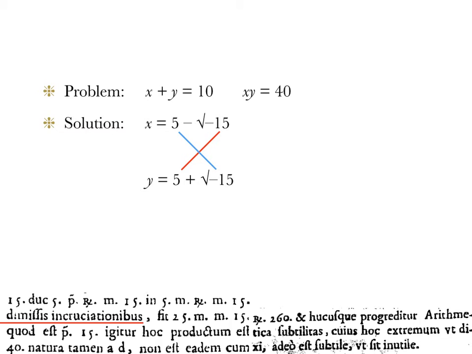Is that what Cardano is saying? Is he saying discarding the cross terms because they cancel each other out? Then you obtain the answer. So it could go either way, really. Is he talking about mental torture? Is he talking about cross term multiplication? Well, anyway, we got sidetracked from our main story here, which had to do with the reason for introduction of complex numbers. This interesting passage about translation just highlights how translation issues are always very slippery indeed.